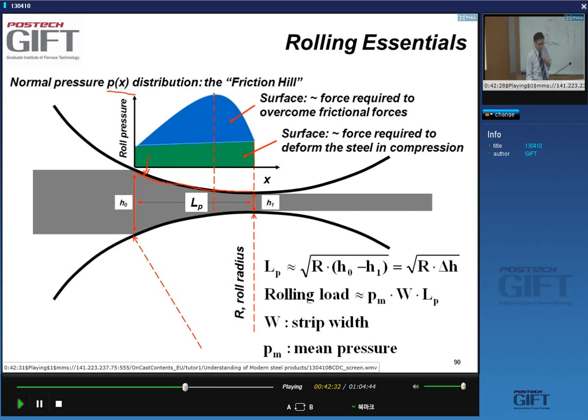And it has a peak, and this peak occurs at the neutral point, the position of the neutral point, and it consists of two parts. If you integrate underneath here to get an idea of the total force, you have this green surface first, which is the force required to deform the steel in compression. And then you have this big mountain, and the surface of this mountain is proportional to the force required to overcome frictional forces.